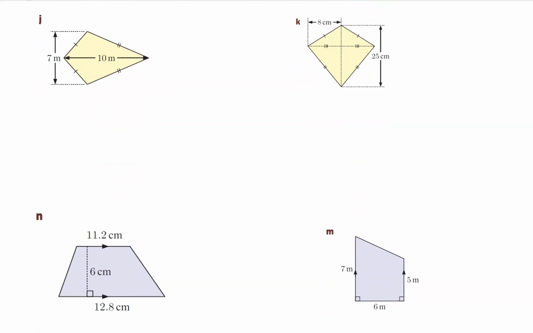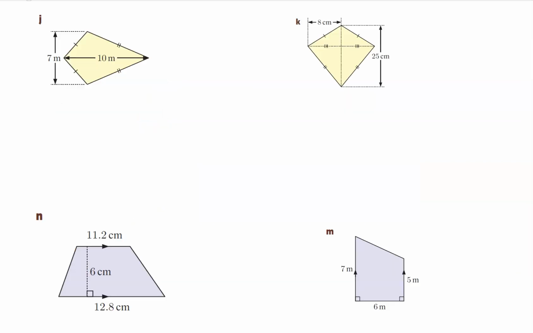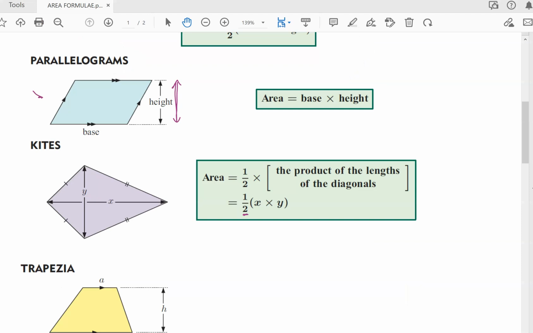All right, on to a kite or diamond. So you don't have to memorize and think, what was it? You look over here, okay? So we're going to put the half. So we'll write that down. So area is a half. And then we have to look at what the other bits are. So X. What is our X? Well, you can see X is all the way from one vertice. Okay, that's what these little things here are called. Vertex, vertice, one to the other, straight across.